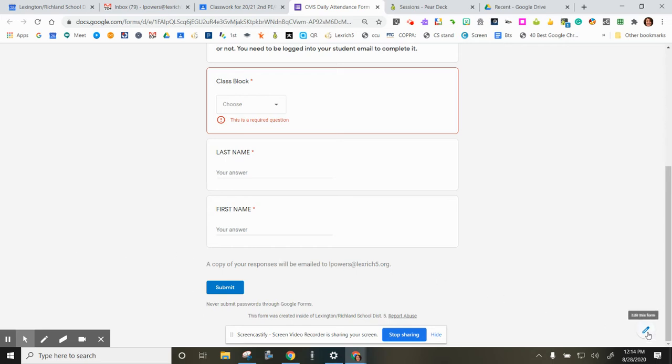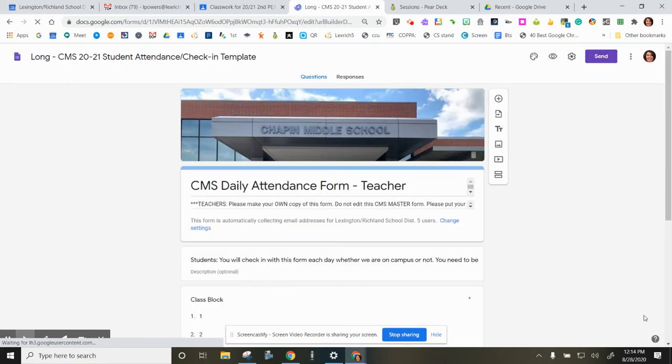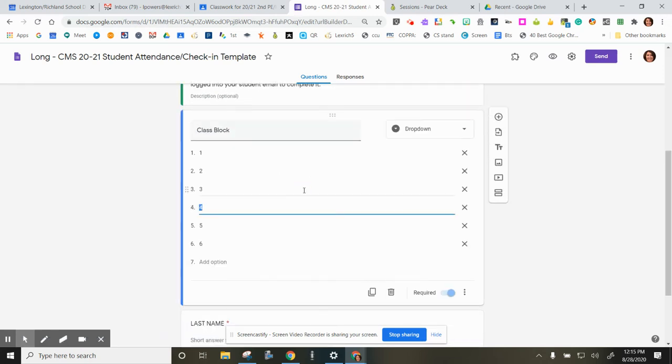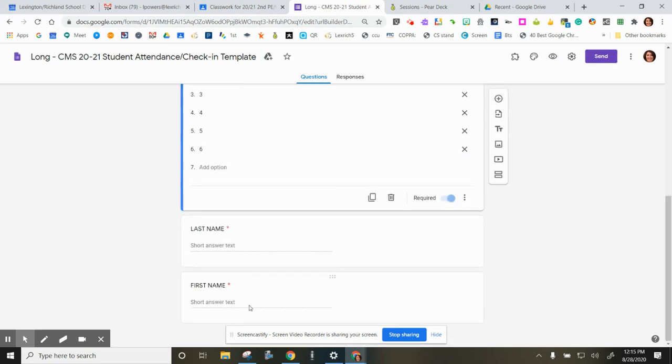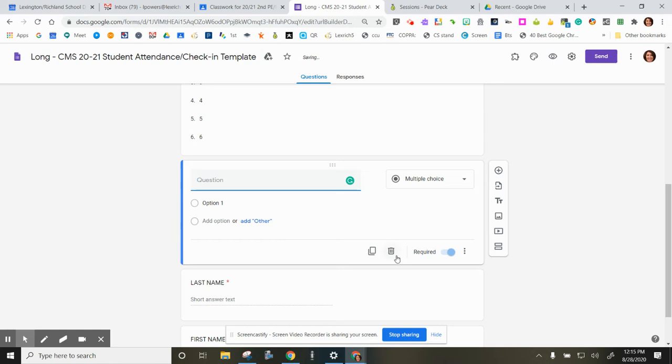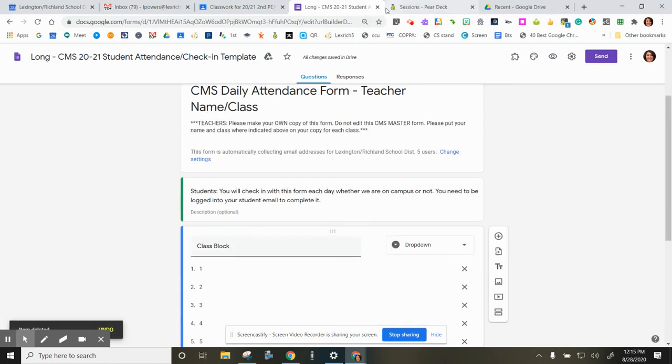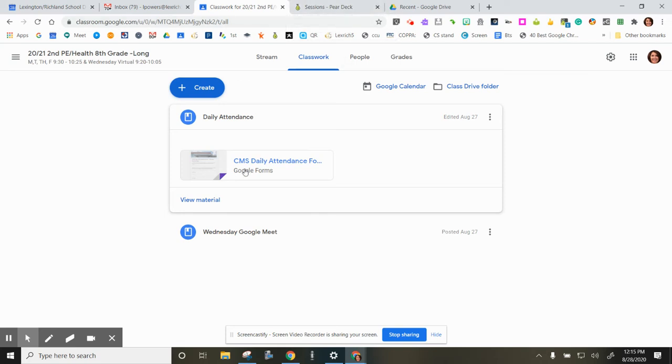If you're not sure how to do that, you would just click on the pencil. When you get the view only site for your form, if you click on the pencil, you get back into your editing. And you can just click and delete if you wanted to take that question off. If Chris wanted to add another question, she can just come back in here, click add, and add another question. I'm going to get rid of that and leave her form exactly as she had it. I hope that helps with that scenario.